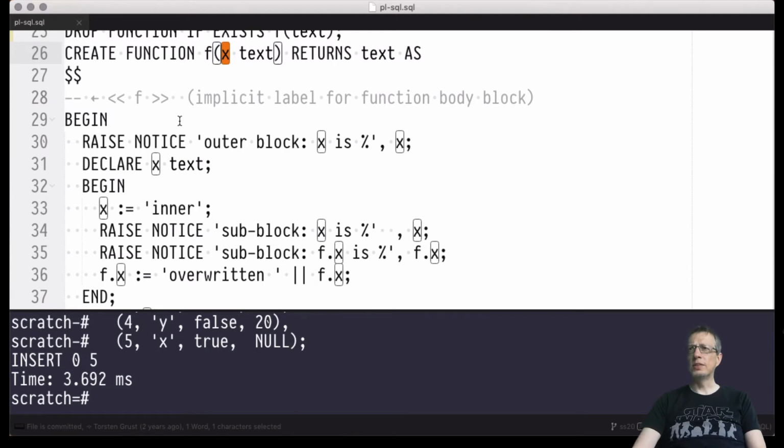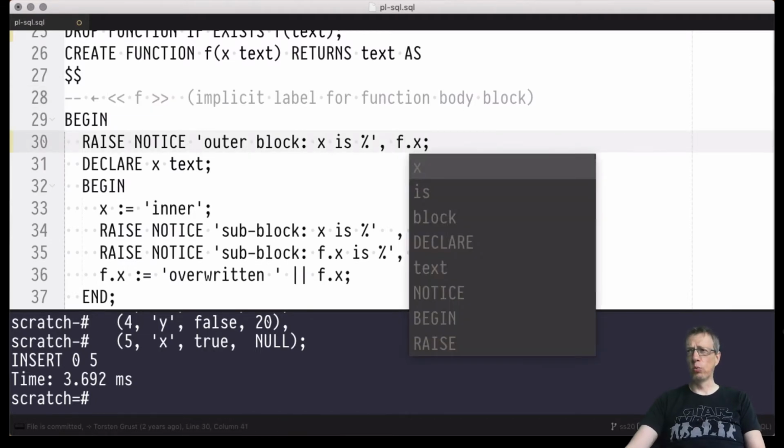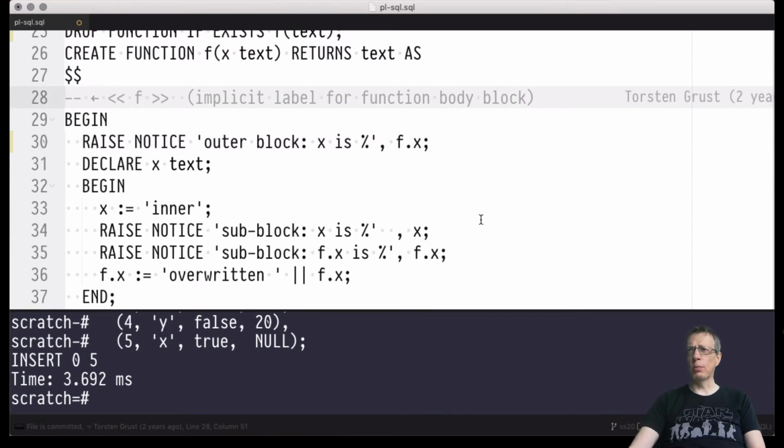Since there is an implicit label that is named just like the function, at this particular point we could also write f.x, which anywhere in this particular body would refer to this function argument x.